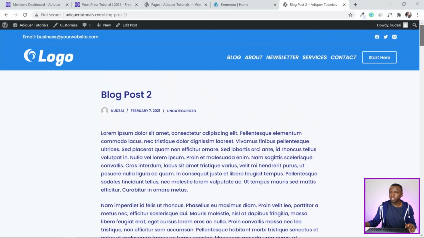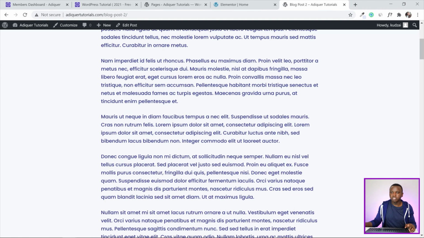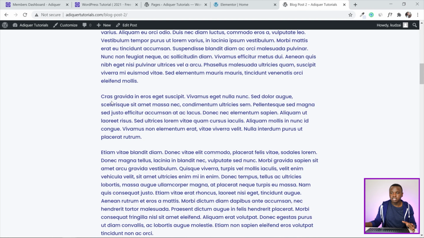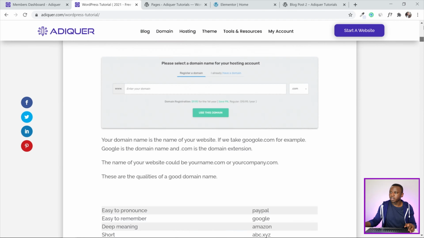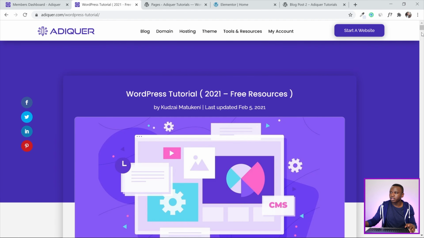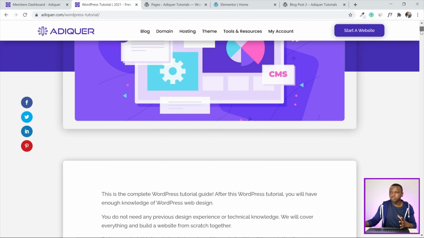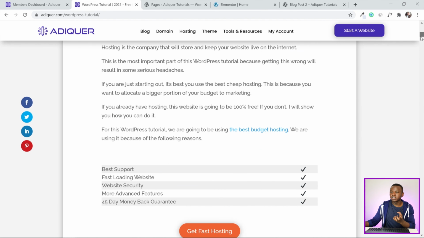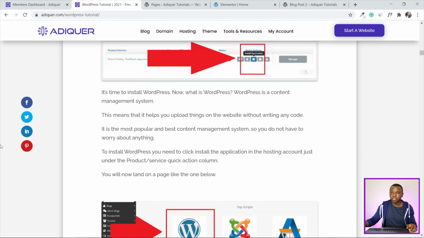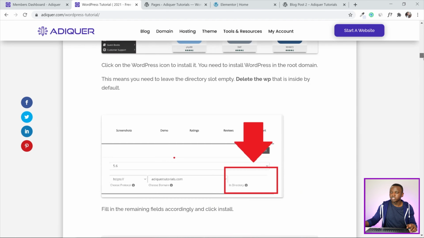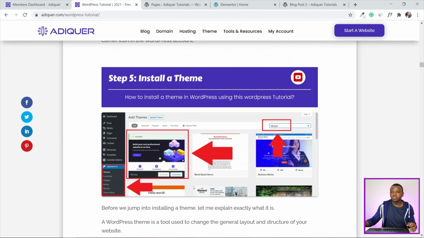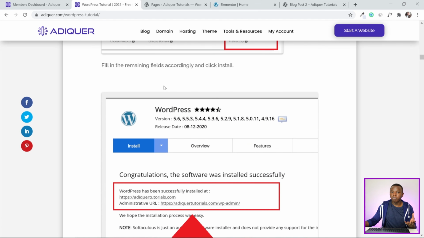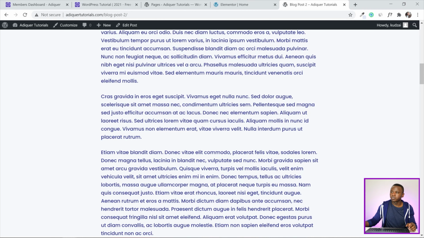Now, there is a simple thing here. You can see that this is just the general layout of the blog post, and you cannot change this unless you have Elementor Pro. If you go to my website, you can see that on the blog post, I have this beautiful design over here with these box shadows, and you can see that my content is at the center, and I have some share icons on the left over here, which just looks nice. And if you want to design something like this for your blog post as well, like your own template for the blog post, then you would need to get Elementor Pro.